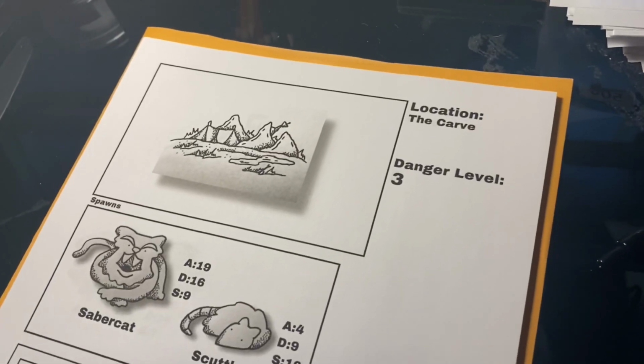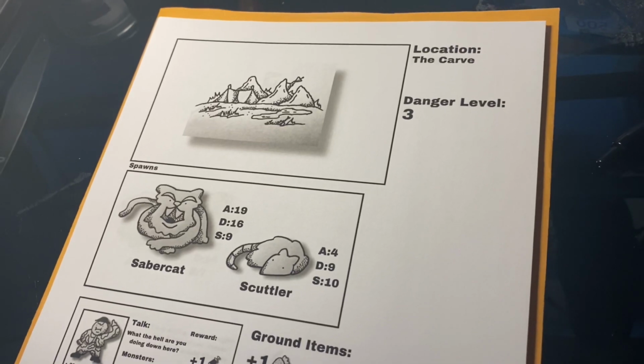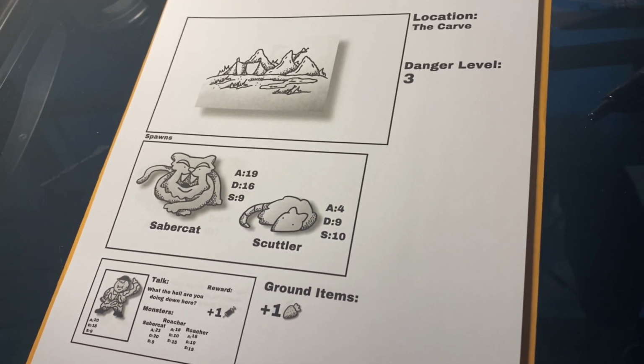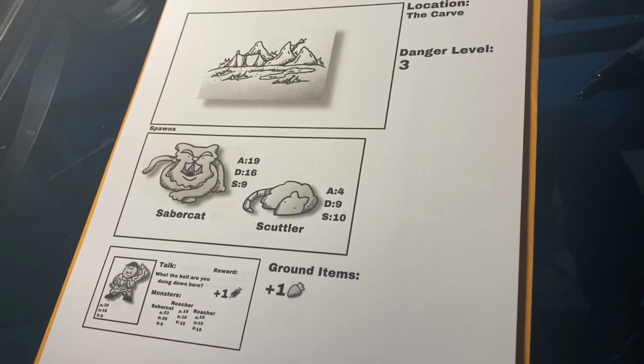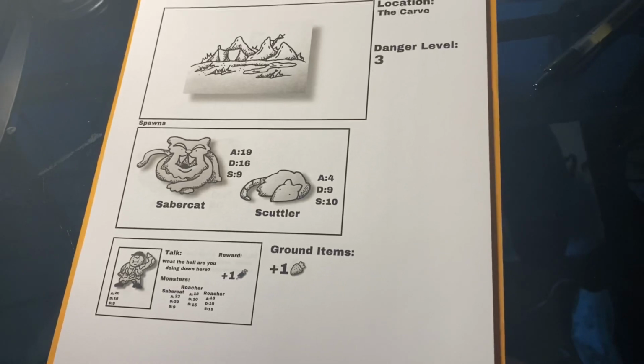On the opposite end of the continent there's the Carve. It's a sandier location with saber cats that spawn and scuttlers that spawn. There's also a military man that will enter combat with you if you talk to him, and there's one fresh bait on the ground plus a danger level of 3.